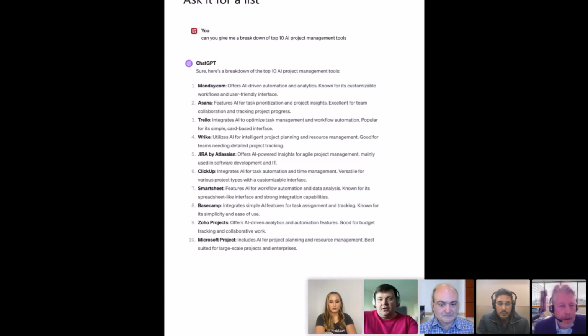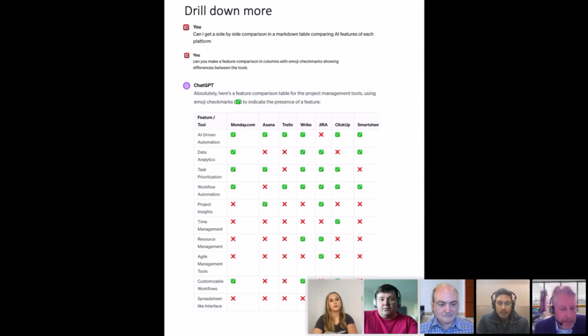So then you tell it, turn it into a table and show me exactly a breakdown of the AI features that I want. And it gives you those breakdowns with the exact specific capabilities of those AI tools. Then you can have a side-by-side table comparison without doing all those demos. So GPTs do it for you. Sourcing of tools becomes a lot faster because GPTs can effectively drill down more. The websites of those companies are publicly indexed, so you can right away find out that this company has the feature that I need, and this company doesn't have the capability that I need. And you can have it drill down into more intricate things like pricing and support, because all the reviews are out there and compose a very nice corpus. Sites like G2 don't do a good job at providing that information, but GPTs actually do it.